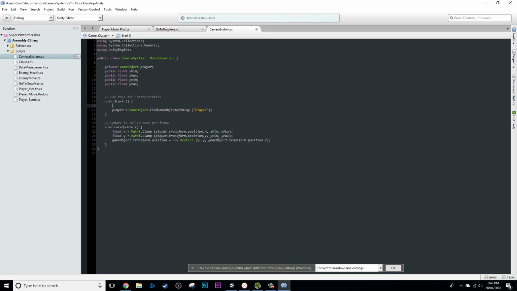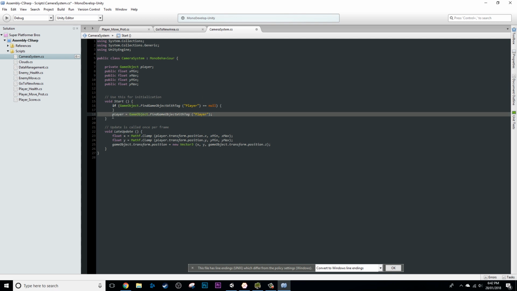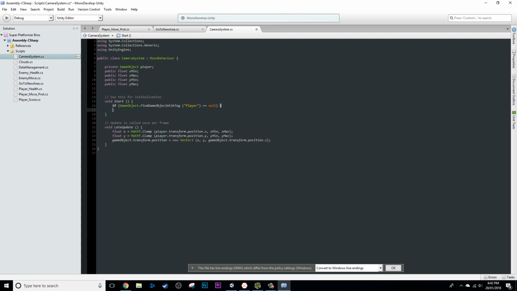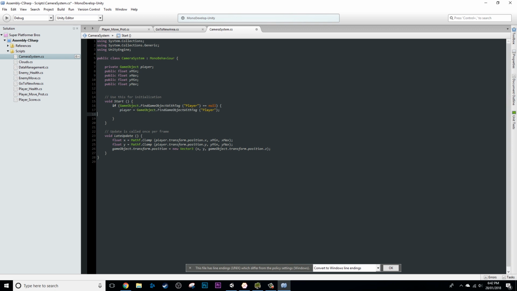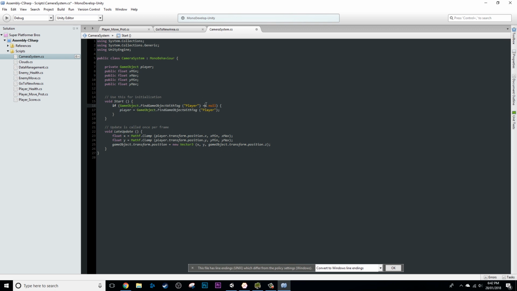So we can say if, and then just copy that, equals null. Well, we don't want to do it if it equals null. We want to only do it if it doesn't equal null. So to do that, we just get rid of one of these equals at the start and put the exclamation mark, as I'm sure you guys remember.